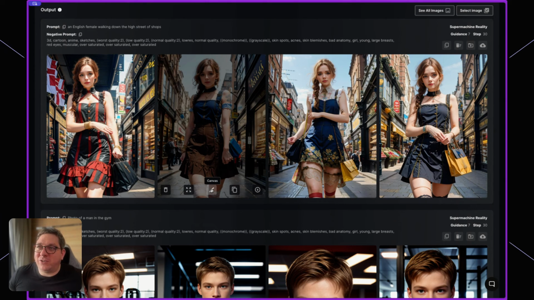There is an icon to push any of these images directly to a canvas. There is an icon to clone this image, which will take the prompt and all of the settings and put them into Supermachine so you can generate more images like this one. Or there is a download button if you want to download the specific image.